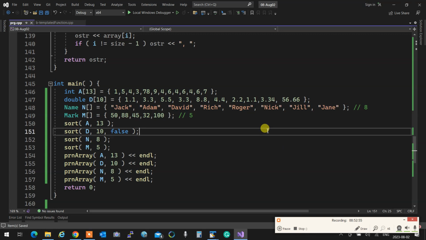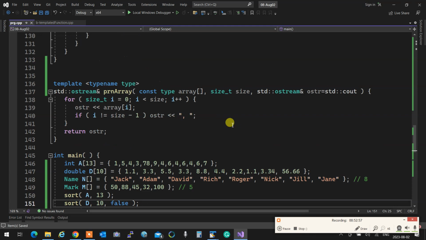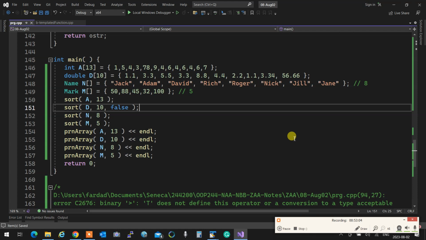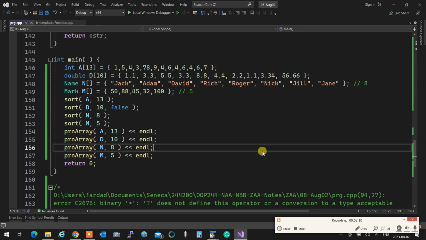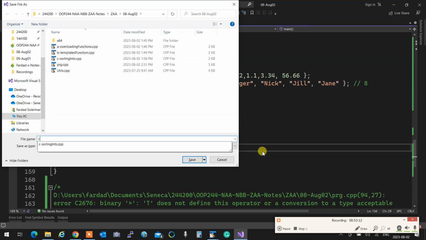All right. So, next thing. Let me just save this as C dash templated sort.cpp.